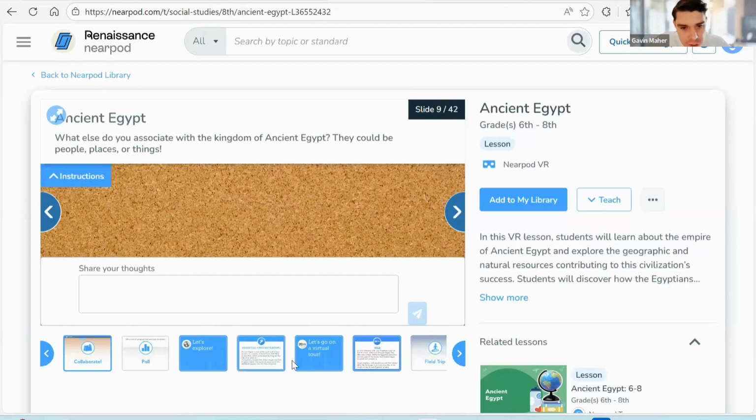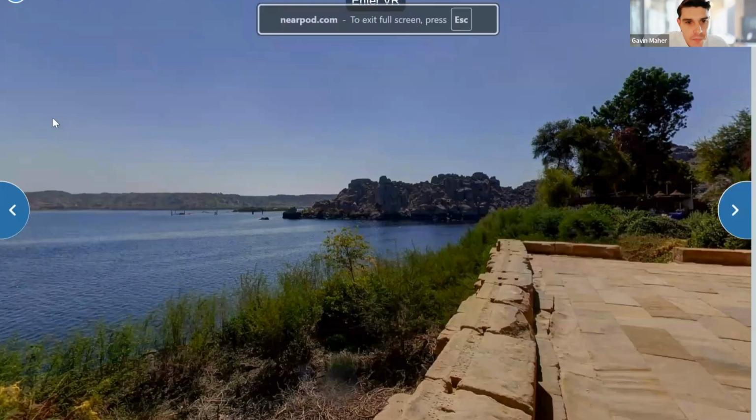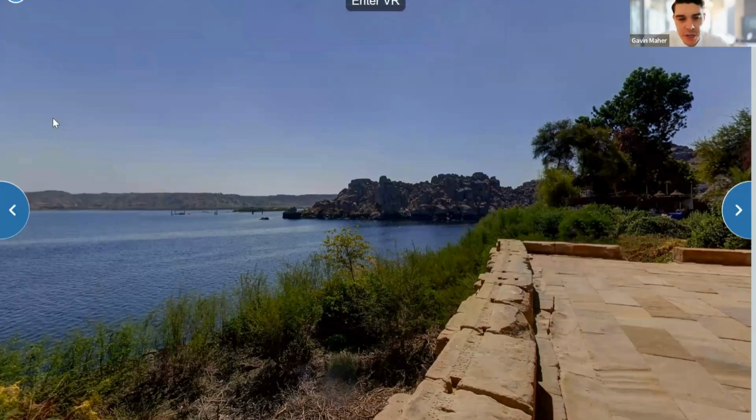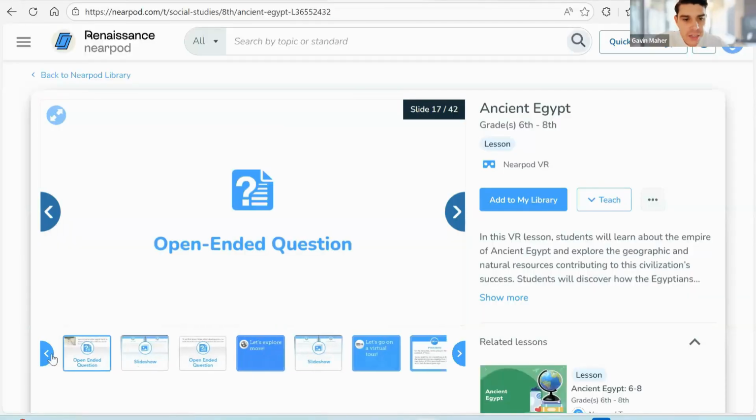So the first school tour they will head on during this lesson is to the River Nile. So on their iPad, they'll have a 360 view. They'll be able to explore the River Nile. You might give them 5-10 minutes to explore. When they pop out of their virtual reality, they'll then be given some open-ended critical thinking questions.